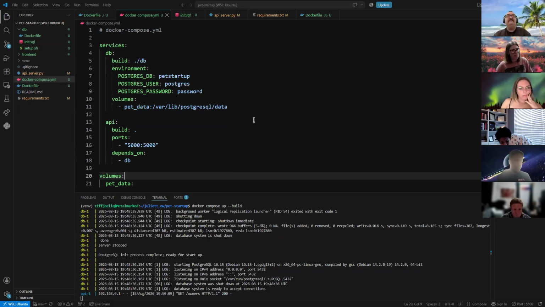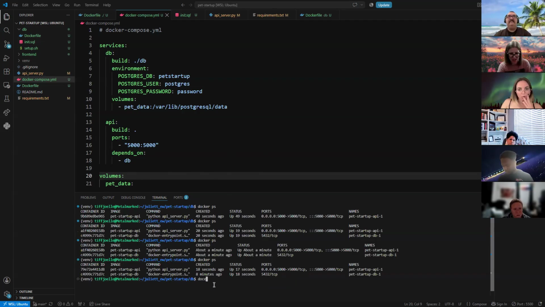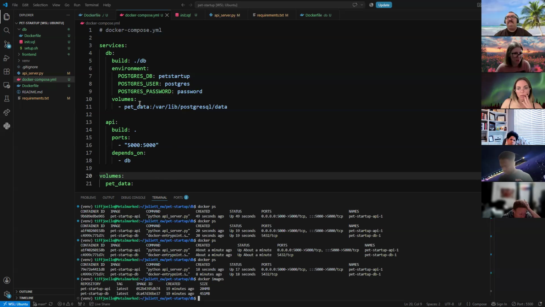So now I can just package up these images and put them somewhere publicly. So then if anybody has a compose file like this, all they have to do is run the compose file. And as long as they have access to those images, it should work, right? They don't need the rest of my code. As long as they have access to these two images, then they can run a Docker compose on their own computer.